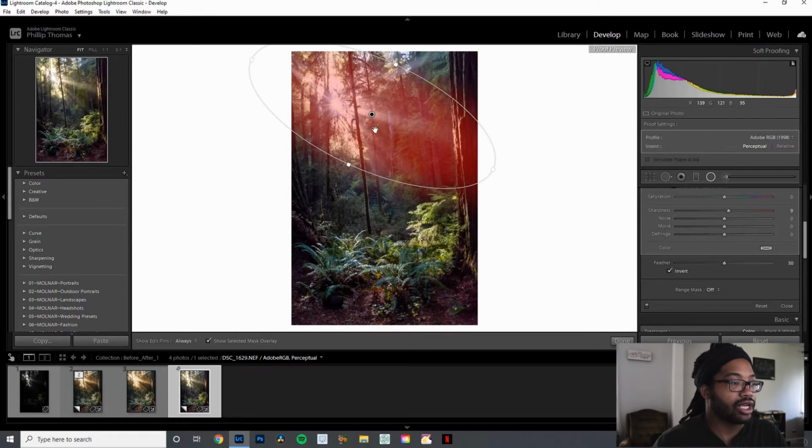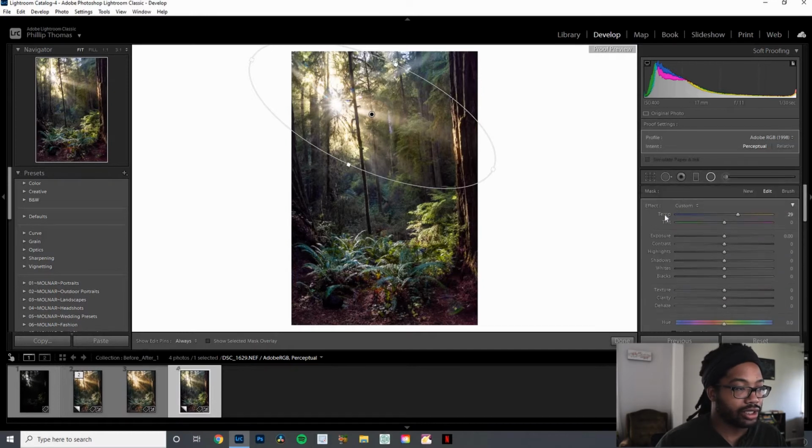And then I will press O again to turn that off, and now you see here that the temperature of the sun flare is changing, which is what I want to do. And you can, if you want to, just play with your sliders to see what that slider is actually affecting. So cool is obviously not the way I personally want to go. And also I believe that that's a little bit too warm. So you just want to find a nice, happy, sweet spot. And I think somewhere around there is pretty good.